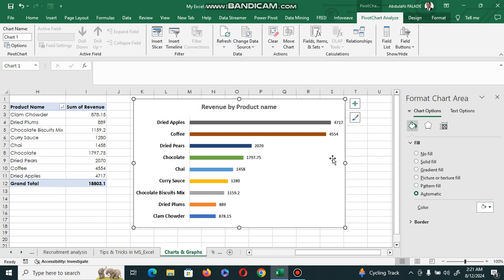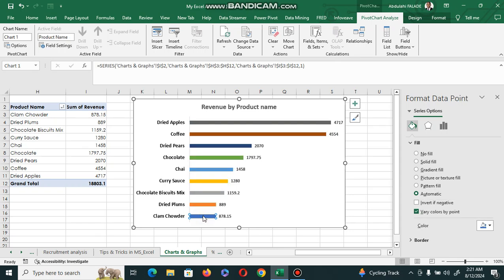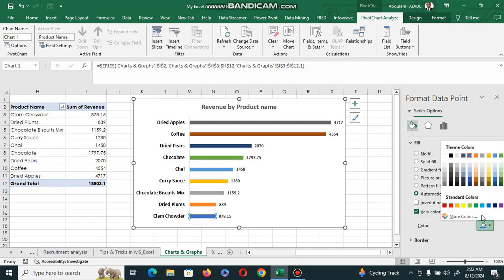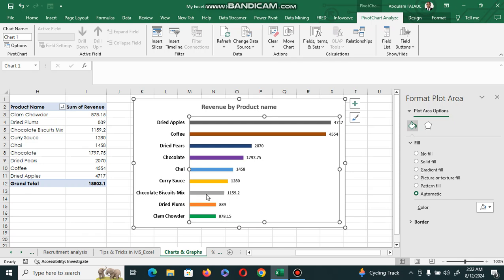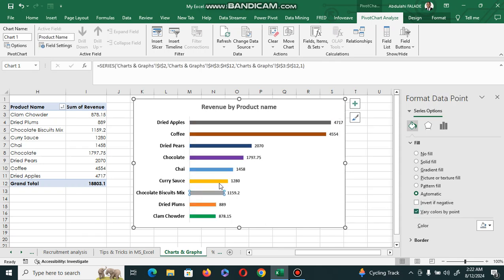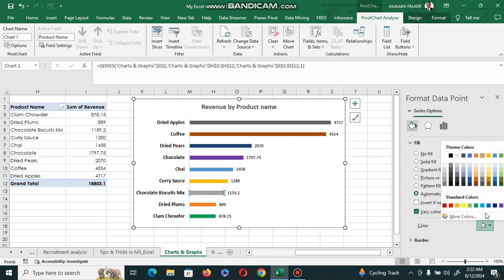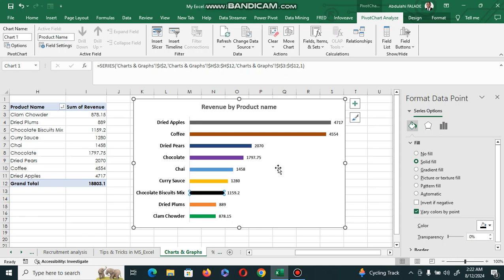These colors, if you don't feel comfortable with them, you can double click twice and start changing them to something of your choice. You change them to what you like, and nobody will crucify you for doing that. Just double click on it, come to this color, and make your changes.